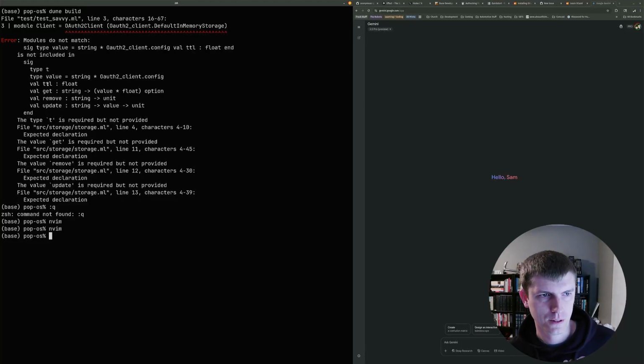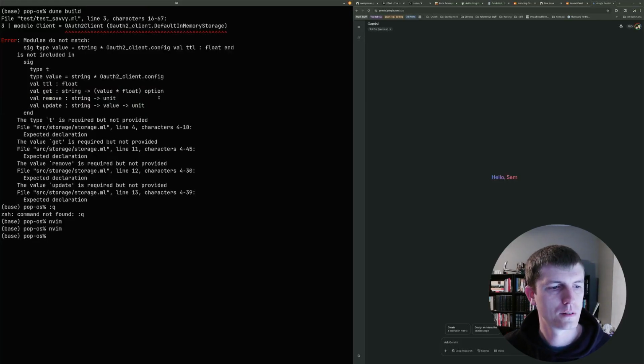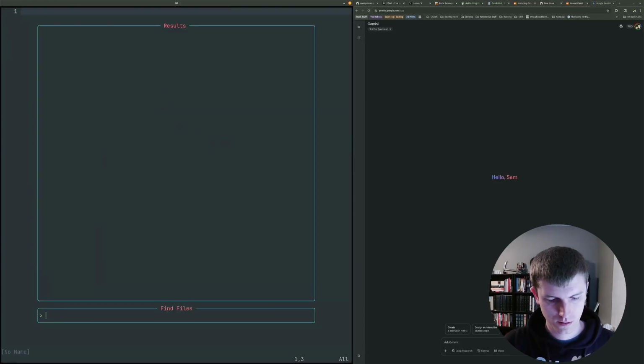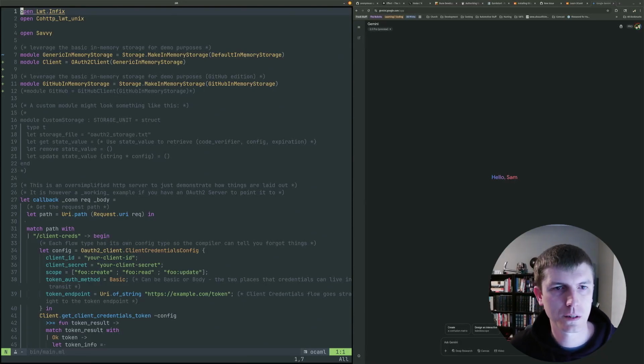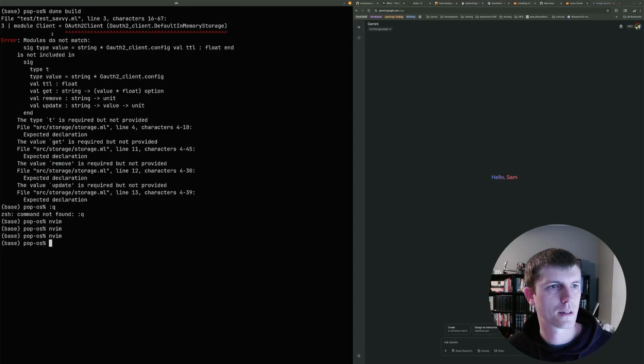It's got value and TTL, but it's lacking these 3 functions that it's supposed to have. So that means what we're getting here is not right. Because right here is where the error is, right? That's what it's saying. Oh no. Oh, I didn't read. This is in test suite.